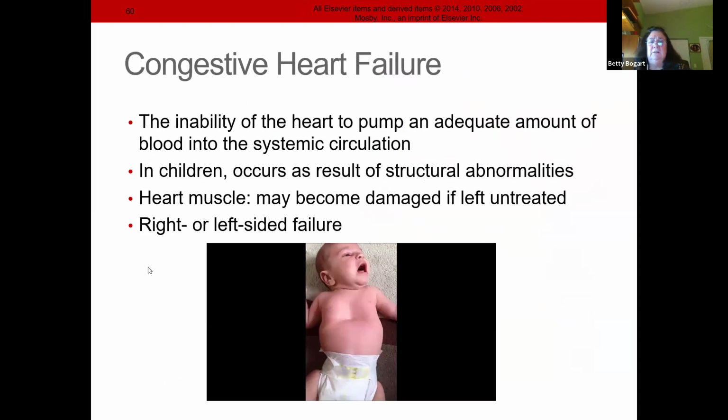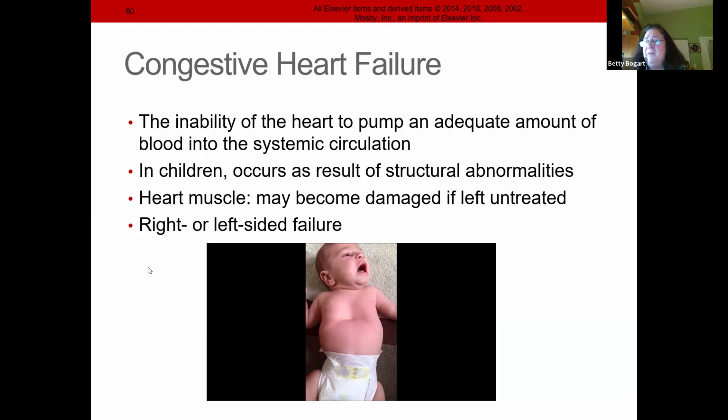Congestive heart failure. Well, we have adults that have congestive failure, but you do have children too, for whatever reason. Many times it's structural in children, but what it is, the heart's not beating the way it should and fluids collecting everywhere. What would be the first thing that I would see in an infant if they were going into congestive heart failure? An increase in weight.